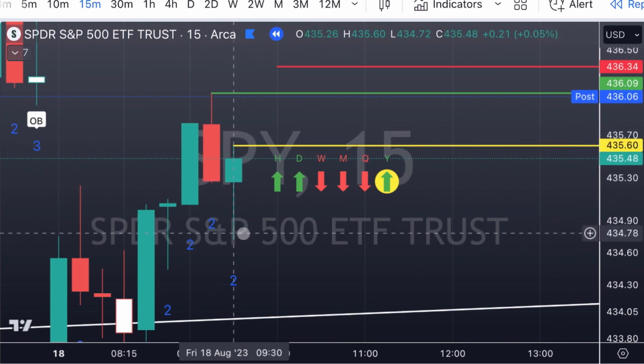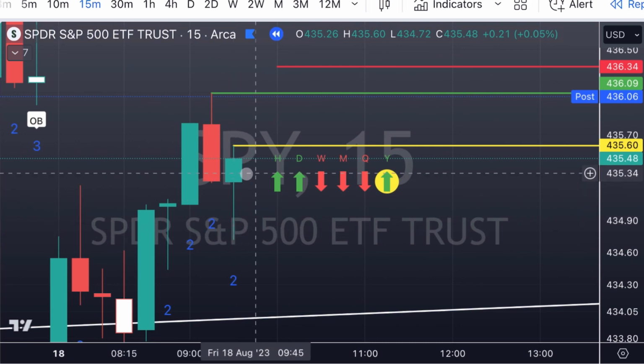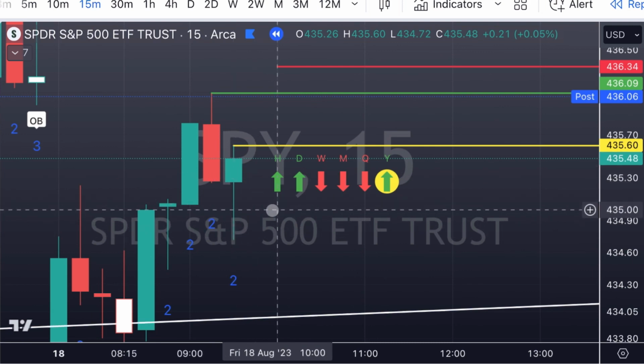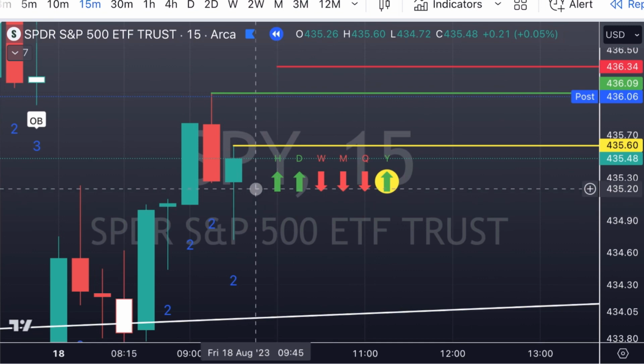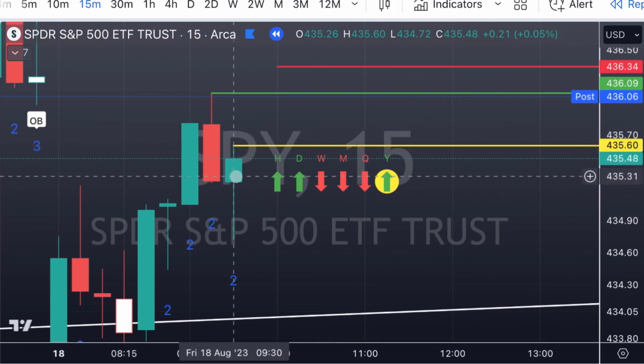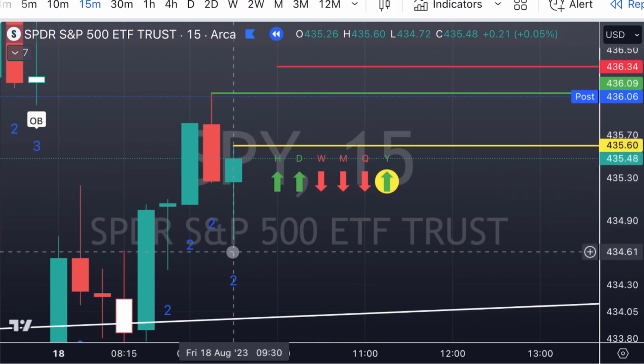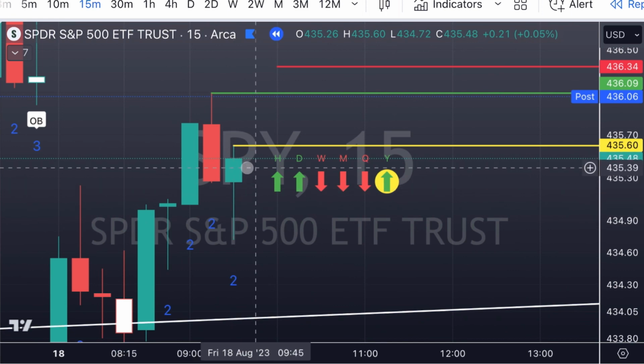So we have a 2 down. When we have a 2 down and it's green, that tells me there's probability that this is going to continue to trend up because there are buyers here. The sellers took it down, the buyers brought it back up. So it gives me probability that this is a good trade.